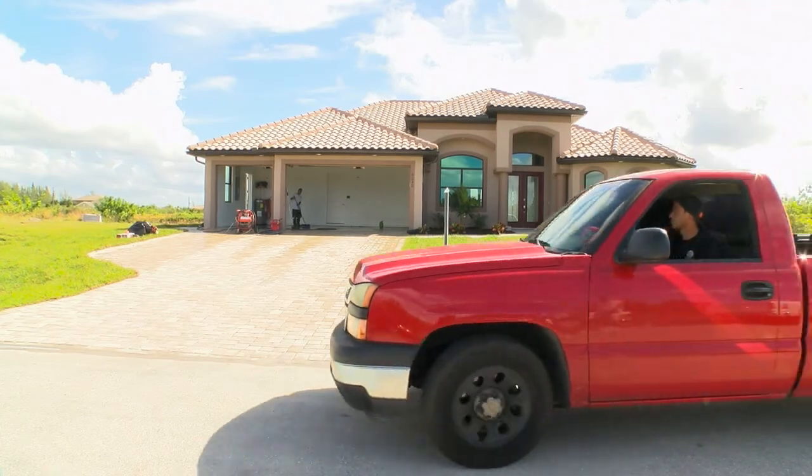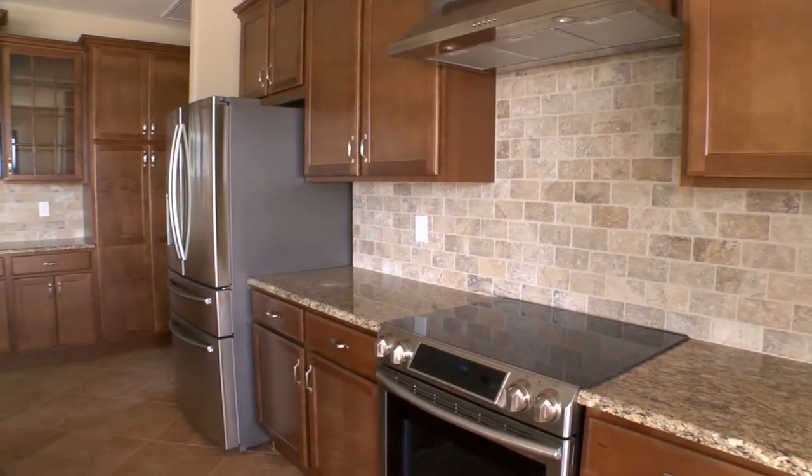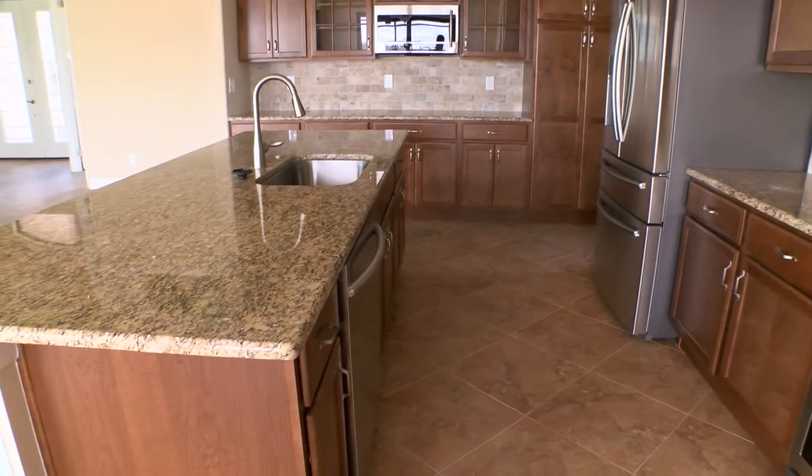Bailey says most home improvement projects do require a permit, and separate permits are typically required for electrical, plumbing, and heating and air conditioning jobs. Things we don't need a permit for typically is a small kitchen remodel — if you're not moving any of your electrical outlets and you're not moving any plumbing fixtures and you're just reinstalling cabinets, typically that does not need a permit. Now, if you are going to be moving your sink to another location or moving outlets, then that would entail getting a permit.